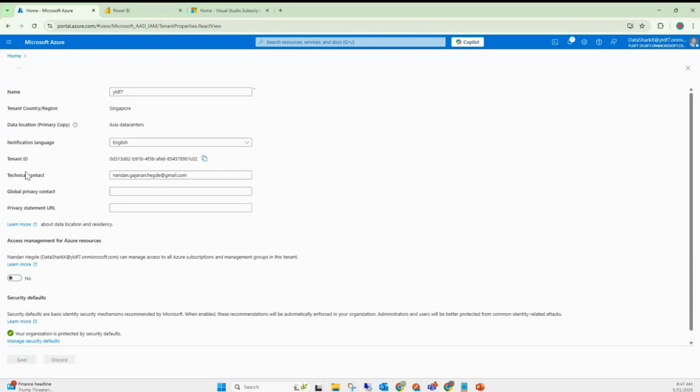Now, of all this, can you see there's something called a tenant ID? This tenant ID is the unique digital representation of my work with Microsoft Cloud Service. All over the globe, this would be a unique ID. So the tenant ID is a unique ID that digitally represents me with Microsoft.